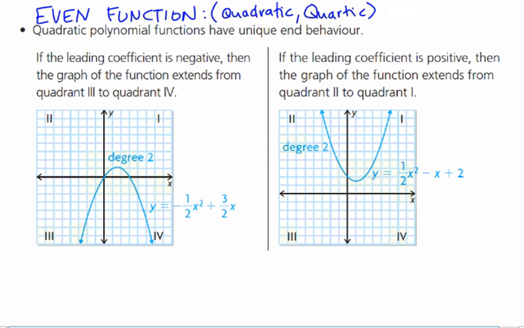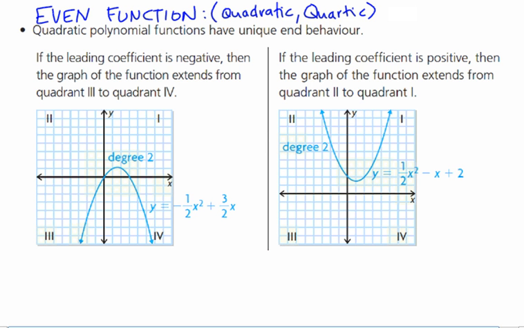We know a parabola looks like this. A 4th degree looks like this. It could even look very similar to this one, but that's what a quartic would look like. A power of 6 would again have very similar end behavior. The number of possible turning points is 1 less than the degree. So degree 4 has a possible 3 turning points, degree 2 has 1 possible turning point, and degree 6 has 5 possible turning points.